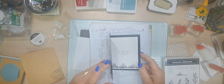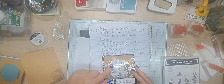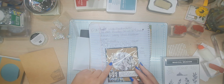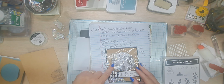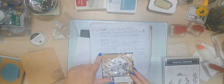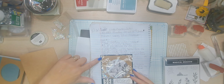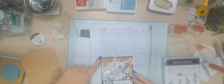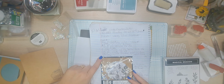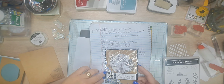And Winter Wishes again. So the white piece, the Winter Meadow DSP right here, I just needed a piece big enough to see through my window. And so I cut it at 3 7/8 by 4, because I didn't want you to see it around the outside. The 7/8 by 3 7/16 is a piece off at the top where there really wasn't any print.